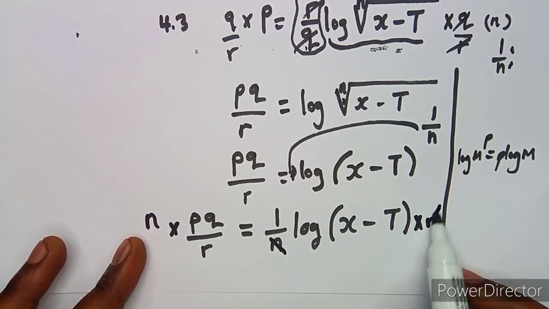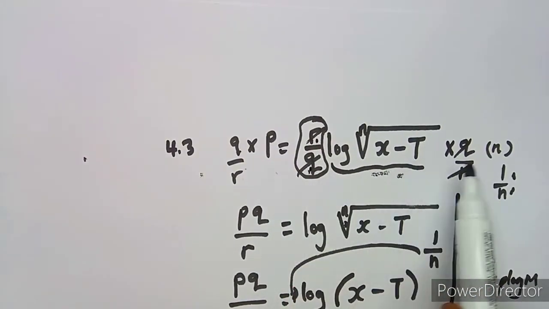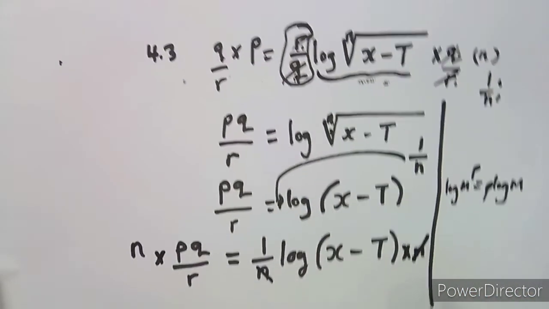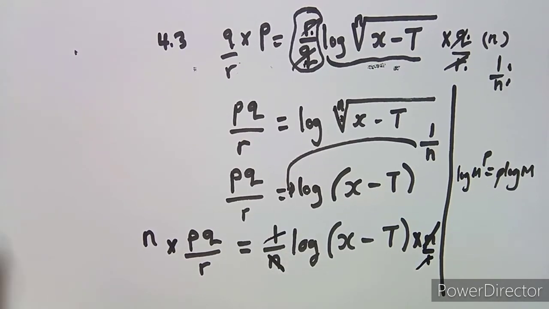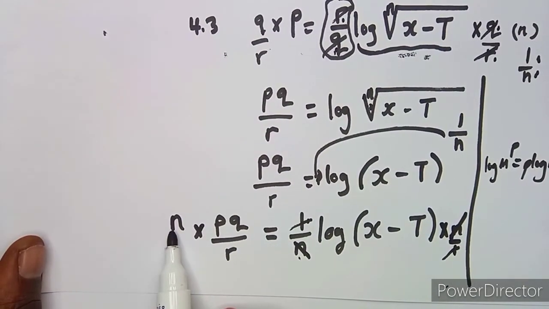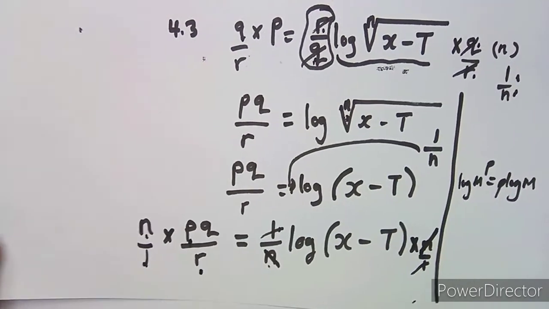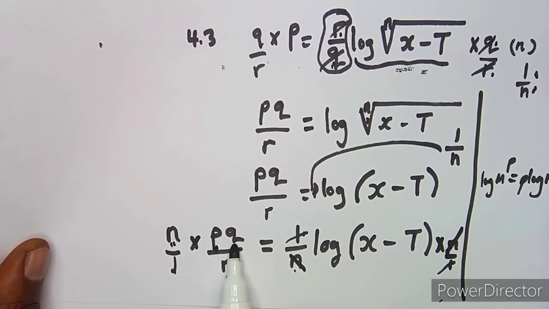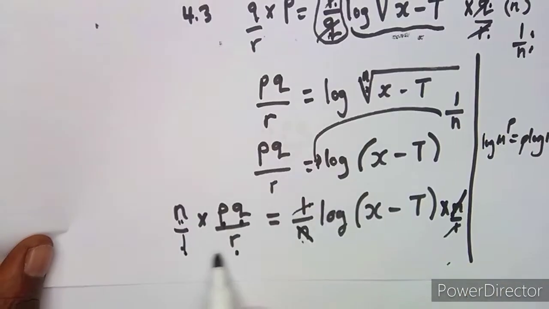So this can actually cancel, just like what we did here. You see that it was p over q, now it's q over r. Okay, someone wants us to write this one like n over 1, but it's one and the same thing, because 1 does not affect. It was 1 over n, so it's n over 1. Anyways, so now you can multiply this n here, so it's on the top like this, n over 1, so it's n times this, 1 times this. So n times pq, let's just write it as it is, npq, so that we don't confuse ourselves, over r, because it's 1 times r like this.